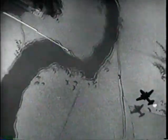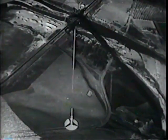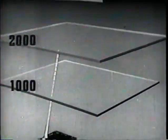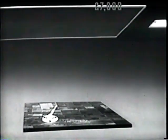The automatic weapon depends on a dense concentration of fire, flexibly controlled. Its shells explode when they actually hit the target. In heavy gun fire, painstaking fire control is needed. Let's see why. A heavy gun's shell takes roughly 1 second to climb 1,000 feet. It would take then about 27 seconds for a shell to reach the 27,000 foot level.